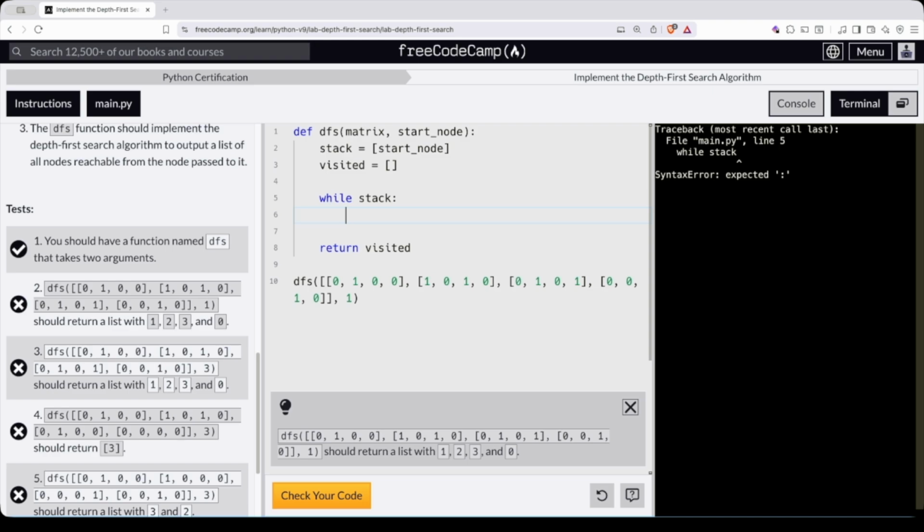So while we have anything in the stack, the current node equals the stack dot pop. So this takes the last item off of the list, in this case our stack.